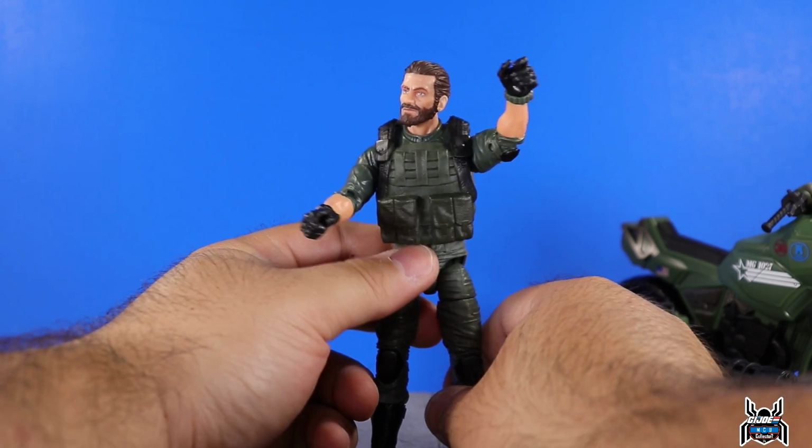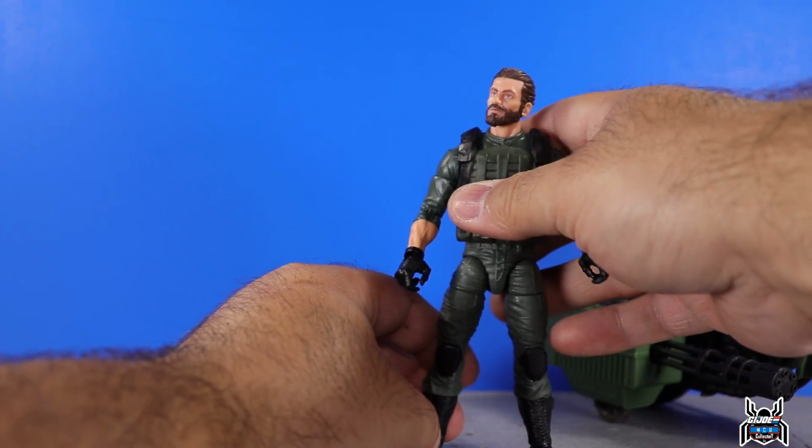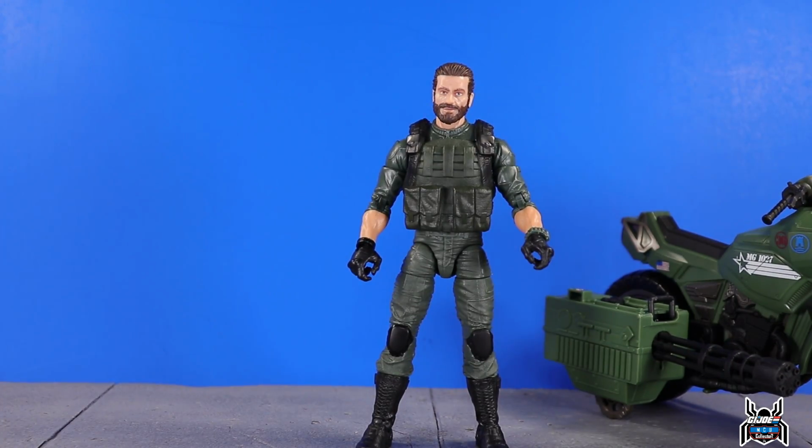So decent articulation, but again, just kind of a weird mishmash, kit bash of different G.I. Joe pieces, and his legs just seem so bare compared to other G.I. Joe classified figures. But now that I think about it, well, he's going to be sitting on the Ram cycle, so is it really going to work with those things? Maybe not. So I guess it does make sense, but is he always going to be on the Ram cycle? No. It would be nice if we had those. You could maybe slip them on or off, or just come out with some handguns or something for him to hold, because he just doesn't have anything right now.